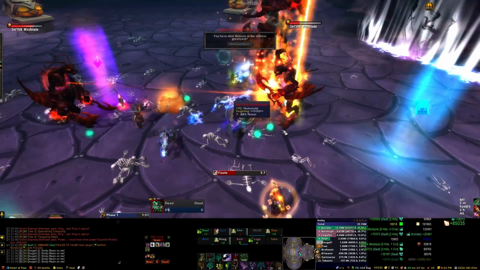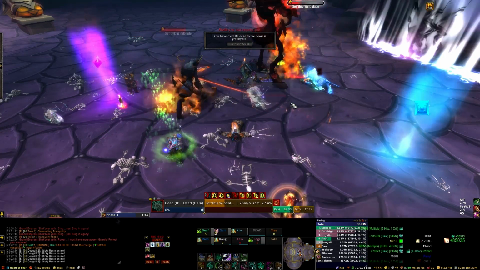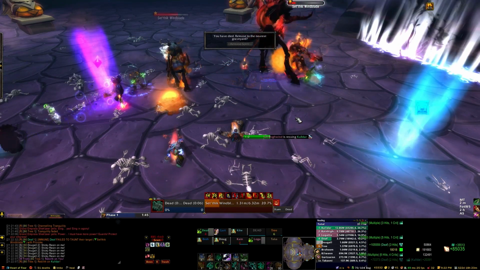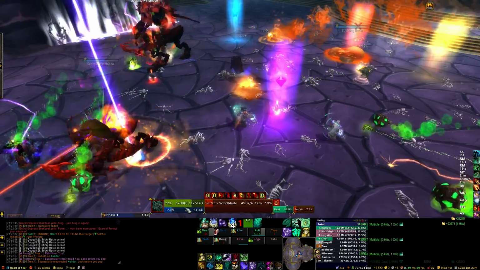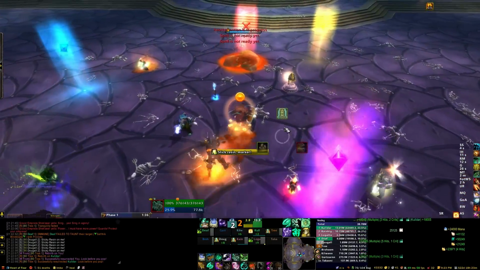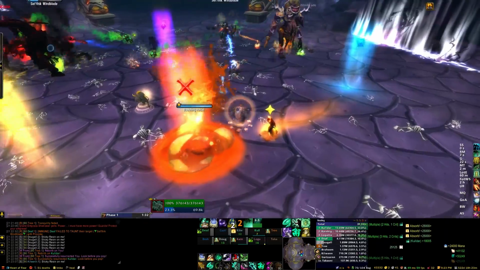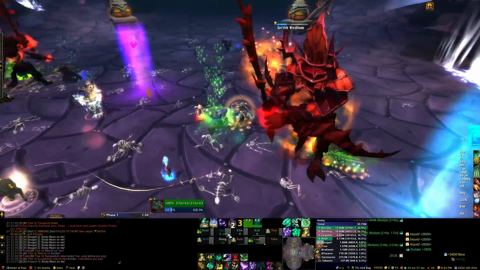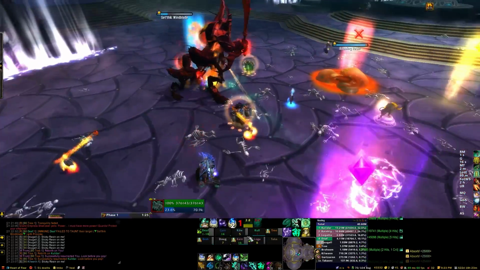But this is pretty common, where the Wind Blade that fixated you will retain threat on you, even after Fixate ends. So in that case, even after Fixate ended, it was still attacking me. And you need to be careful of this. So make sure when you have Fixate and it's ending, you communicate with your tank to taunt and pick up the Wind Blade after the Fixate is over.